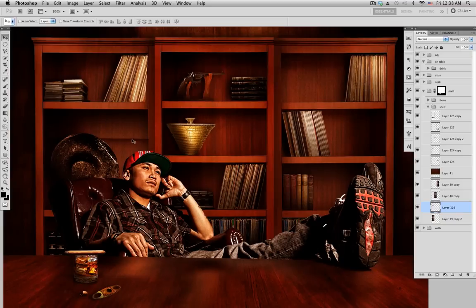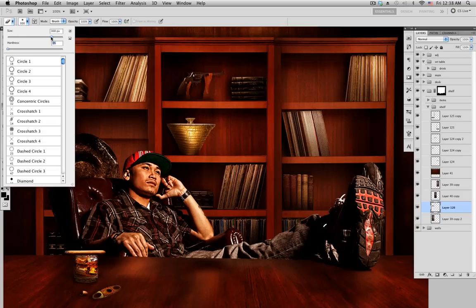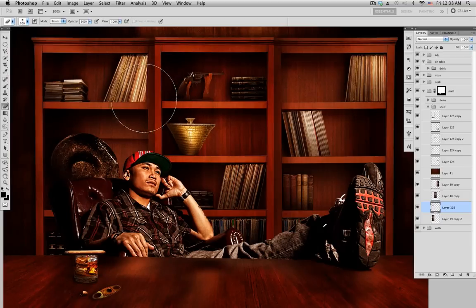So the easiest way to get rid of that is with the eraser tool. Click E, and then make sure the hardness is all the way down, and then you just erase that shadow until it's gone.